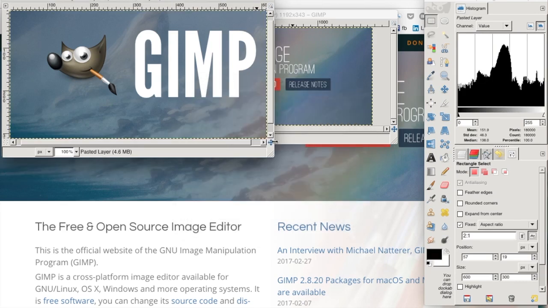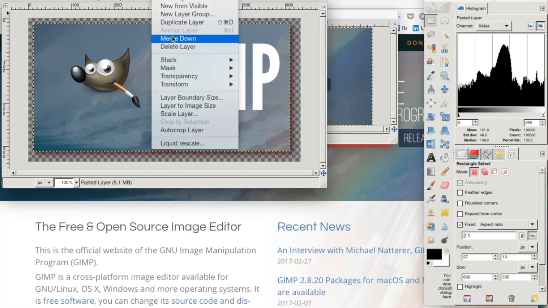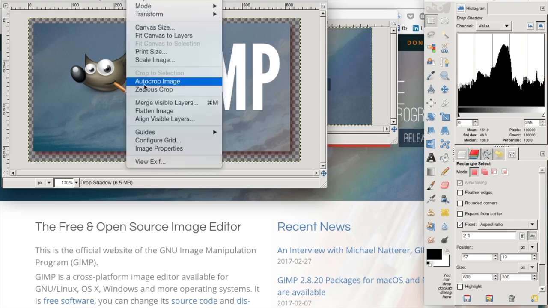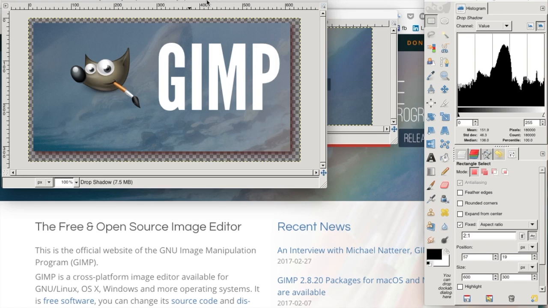So now the diagram or the image actually got bigger. So let's drag this out. And then we want to merge that down. And then let's clean it up a little bit. There's something called auto crop. So let's crop it. Now the diagram is 632 by 332. And it's no longer 2:1. So I'm going to do a Control Z.